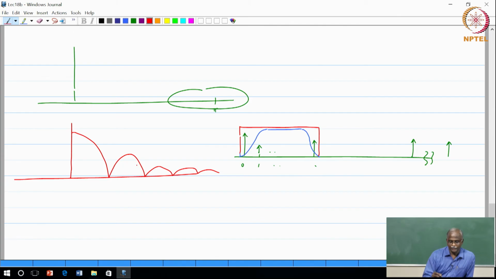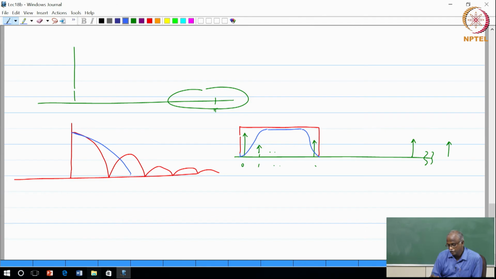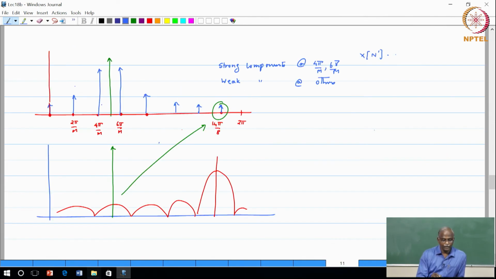What is the price that I pay? It will have a wider transition. What is the price that you will pay? Do you get the spectral analysis resolution that you are looking for? If you go back to this case, you will get a strong result for 4 pi over M, and a strong result for 6 pi over M. Actually 2 pi over M also may be slightly higher because you have got a wider transition band. That is the price that we pay. But the good news is that these high frequency components would not be there, because those would have died down because of the window that you chose.